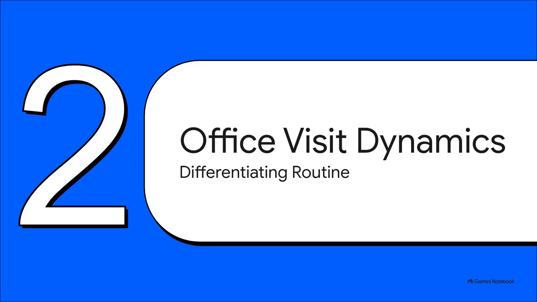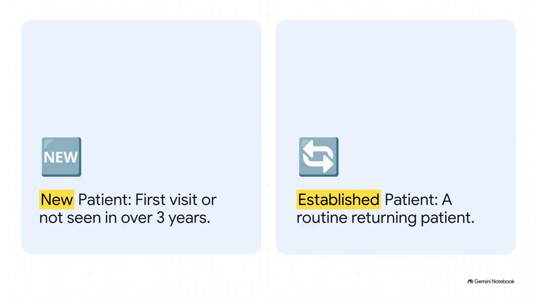All right, Section 2, office visit dynamics and differentiating the routine. Let's move over to the doctor's office. Here, your coding choices heavily depend on the patient's prior history with the practice and, well, who is actually administering the care. A really critical rule to remember here is that new patients require distinct, higher-paying CPT codes. Why? Because they naturally take up way more of the physician's time.